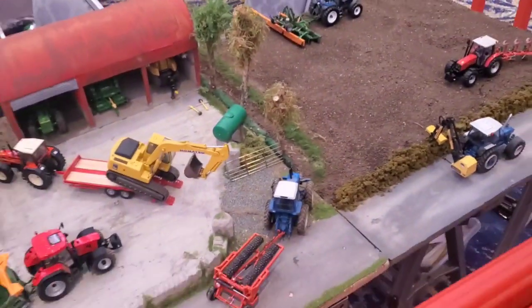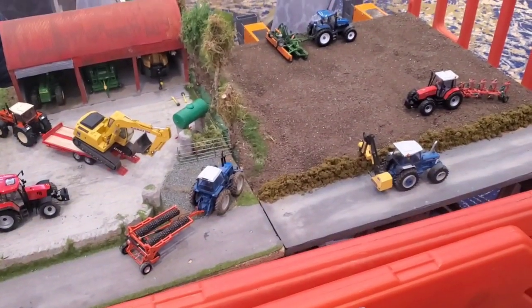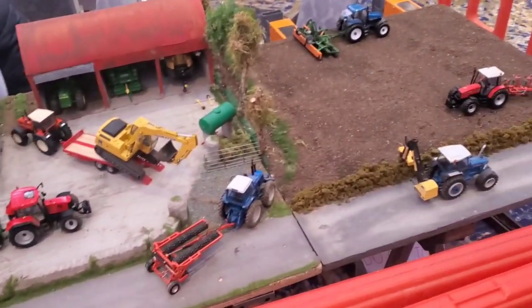So it's a nice size display. We wouldn't want it any bigger or any smaller. So there's a lot to fit in. And we'll show you guys the rest of the displays that are on here.